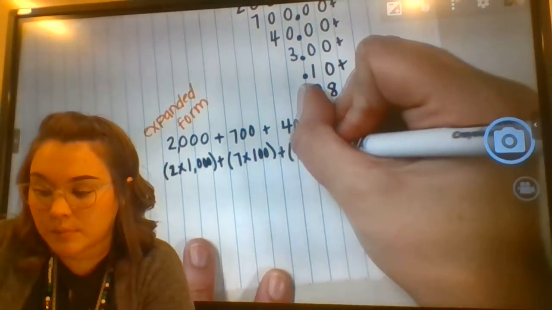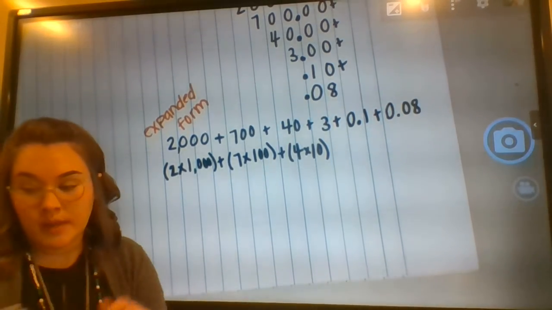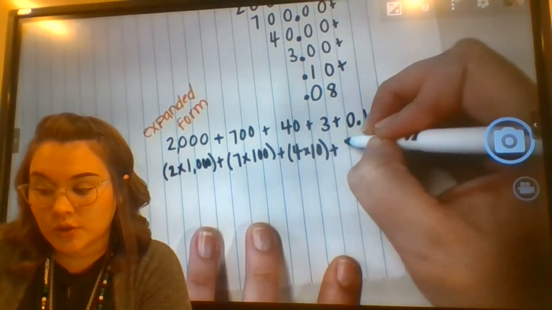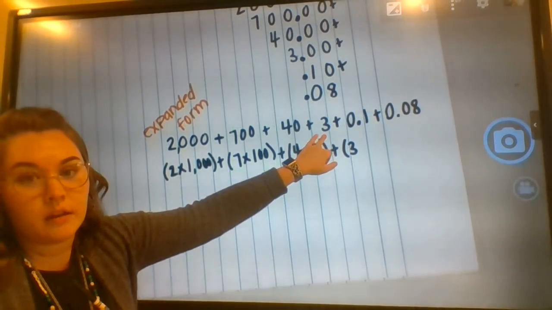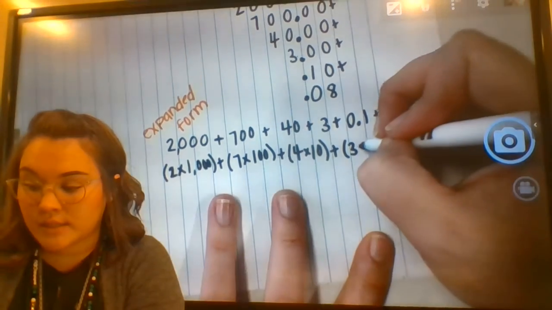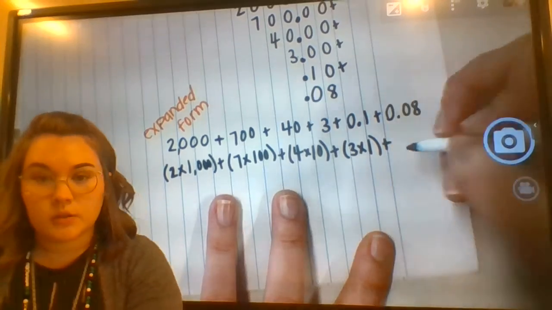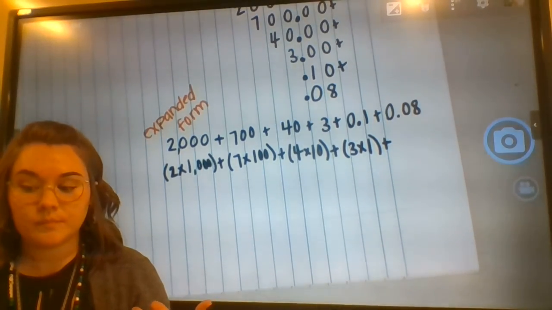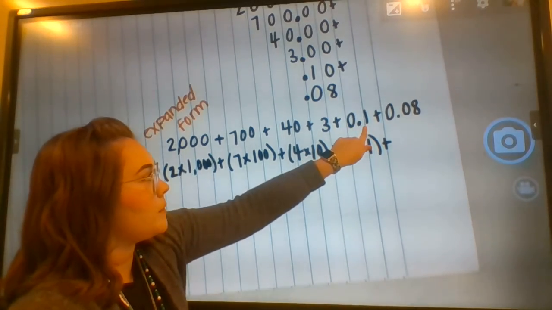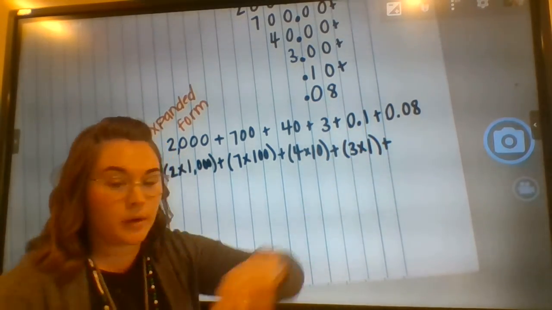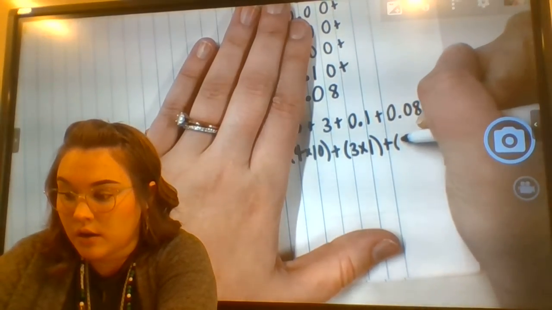So we're going to multiply it by whatever place value it's in. And then we're going to add it to bring down our 3. What place value is that 3 in? You should have said ones. So we're going to multiply it by 1. Okay, so here's the tricky part. We've got to look and see what place value something is. So we've got to bring down that number. So we're going to bring down our 1. Not just a 1.